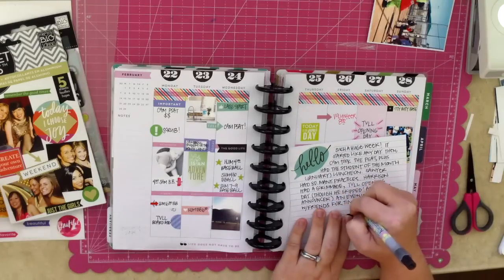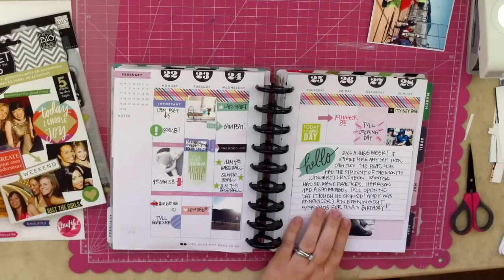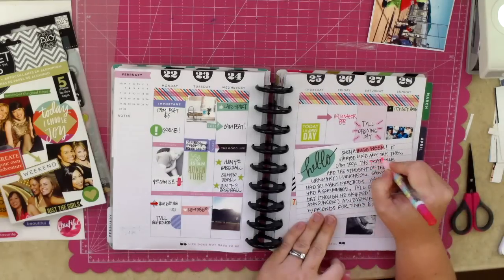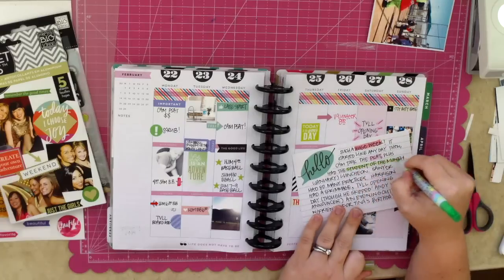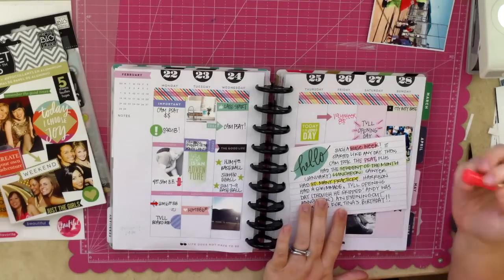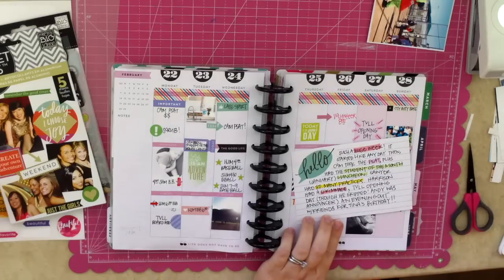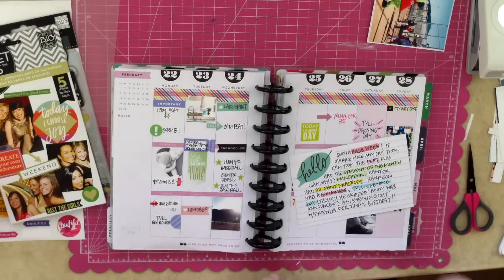So again, super simple decoration. It's literally just highlighting the words, but then it adds this really fun, cheerful, bright, I guess you can call it embellishment. It's not really though, because it's just adding a little touch of color. So as you can see, I can just highlight with the other end of those pens. Keep in mind they're lightly scented. I know I do not make any money for selling you these pens, but I just really like them a lot, and I think other people probably would too. And going in the same color scheme that the washi tape uses, it's fun, it's cheerful, it's bright, it really draws your eye in, and it did exactly what I wanted it to do. And so that's why this is super fun.